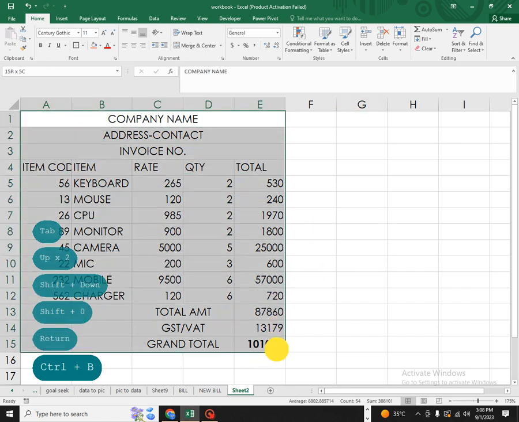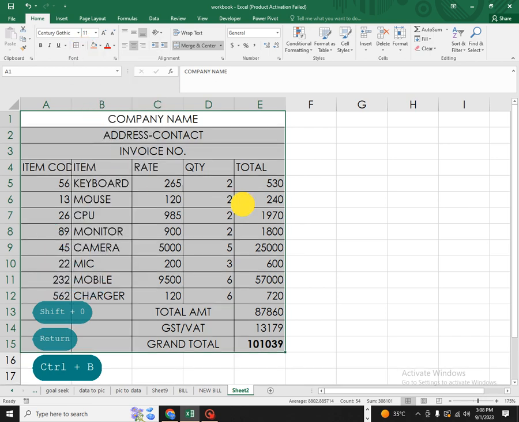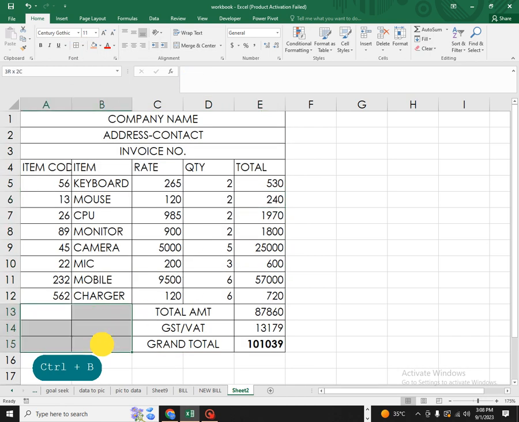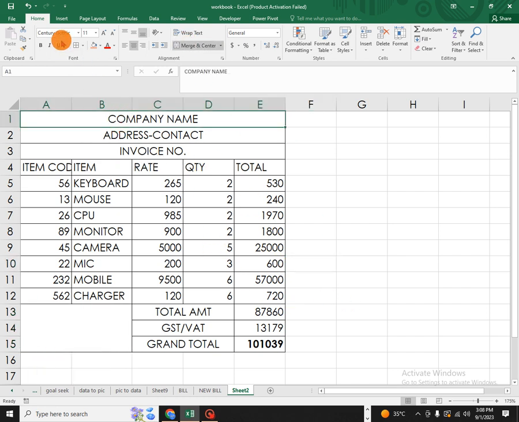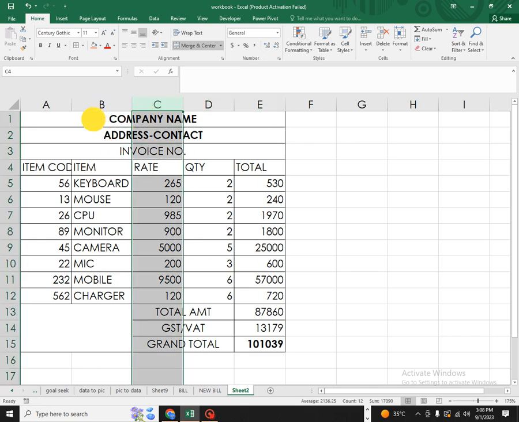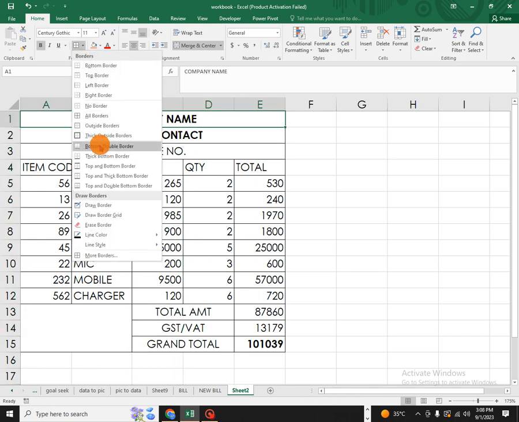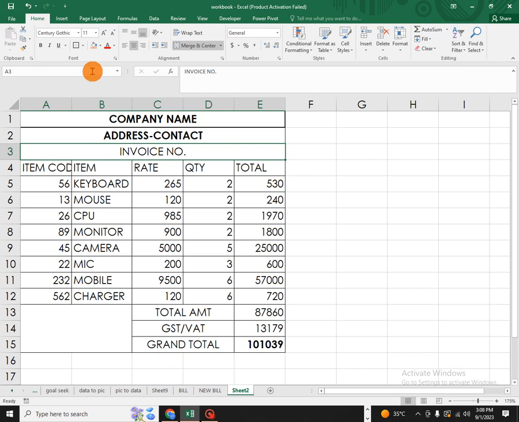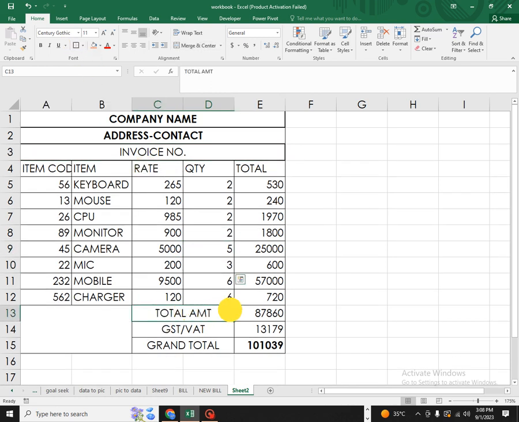Now you can put some border and alignment, make thick border or all borders from here. You can use this as merge and center. Company code, you want to make it bold, that's up to you. You want to add a thick border here as well, if you wish. This totally depends on you.